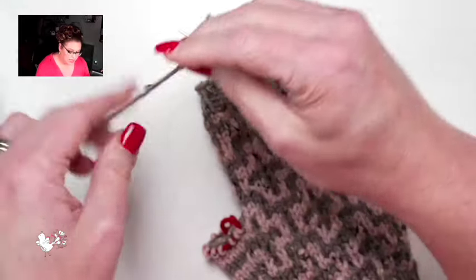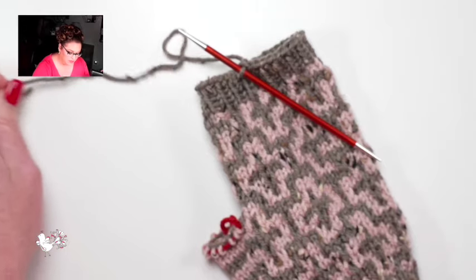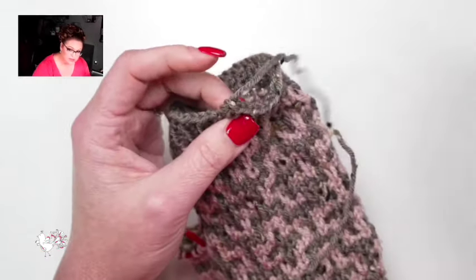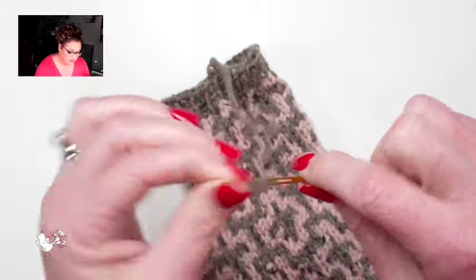Okay, I'm at the end here. I'm going to cut my yarn, leaving my tail a little bit long so that I can use it to weave in, right? So here I just pull this out. I'm going to put this on my tapestry needle.